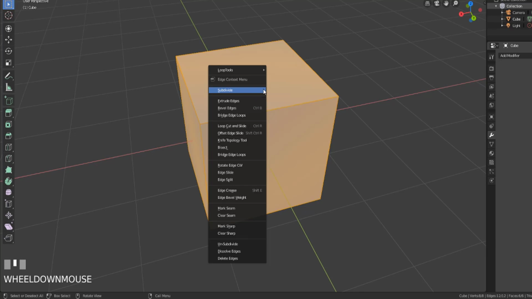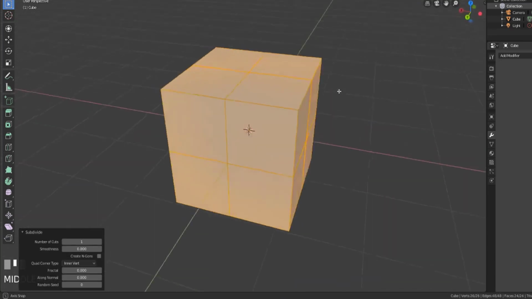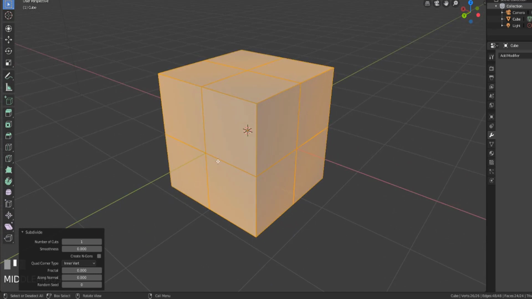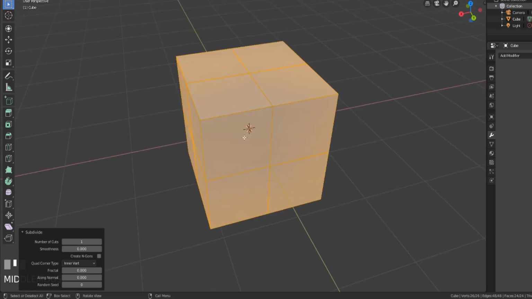Now, if I were to do that, what we would see is that all the faces of our cube, because we had them all selected, are now subdivided, and so now there are 4 individual faces where there was once 1. But what Subdivide actually does is it increases mesh density on the selected edge or face, which then allows for a lot more detailed work. But it doesn't divide them the way that you might think based off first seeing this.